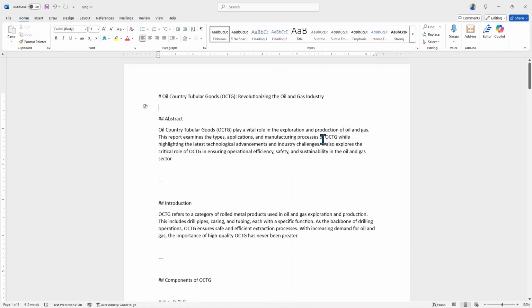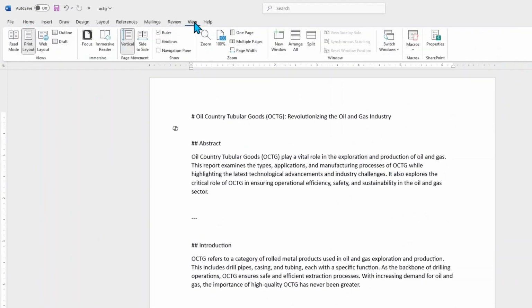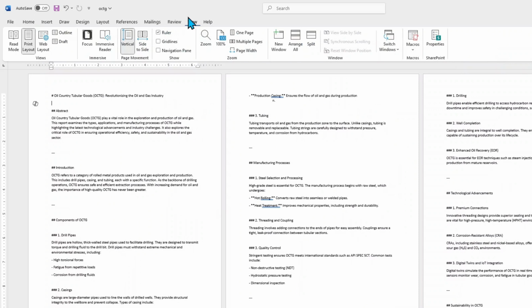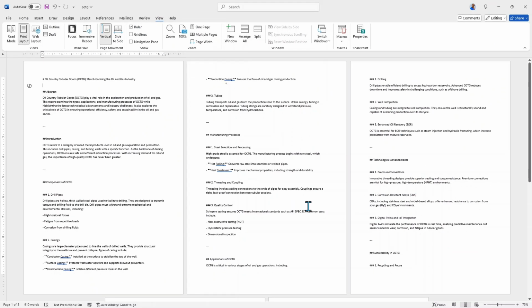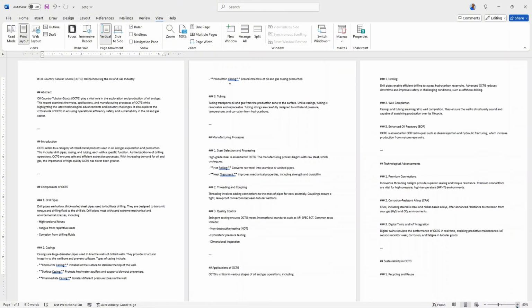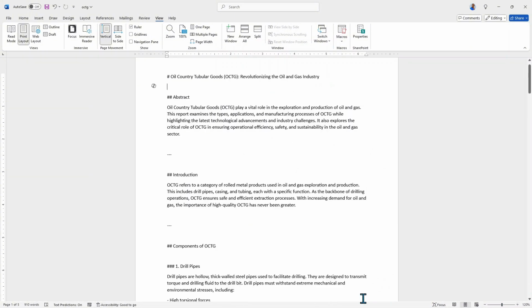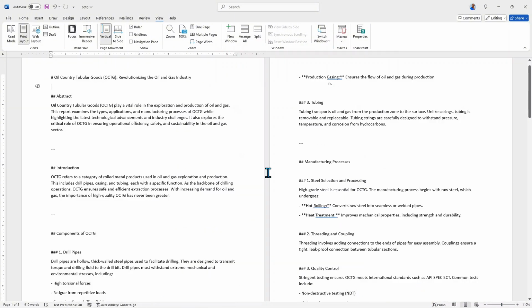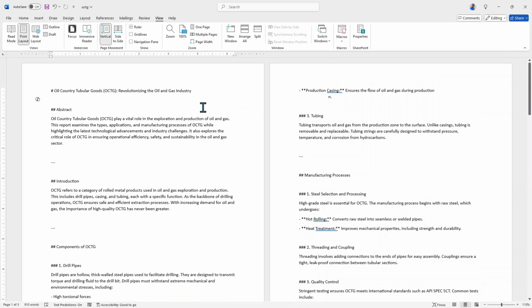So, to start, I would like to set my work to a two-page format instead of a one-page, at least to make my work a bit faster. So, after going to the View tab, I'll set it to a multiple page format. Then I want it in a two-page format, so I'll simply zoom in a bit. Okay, so this is okay.